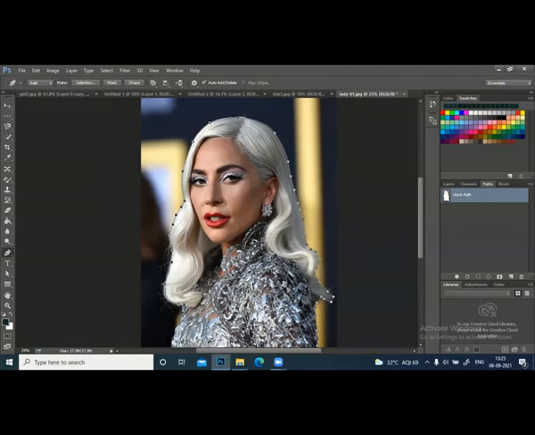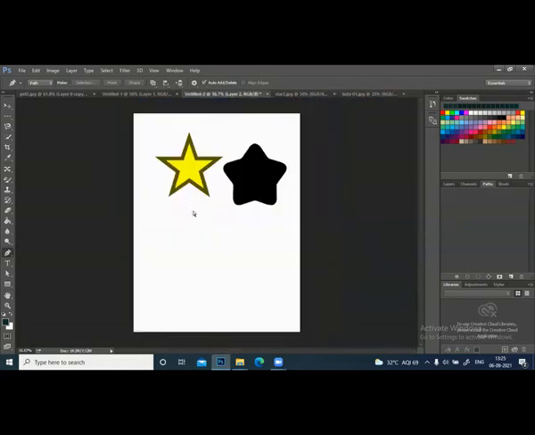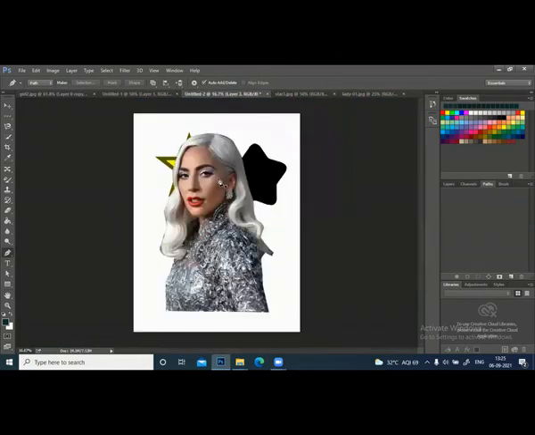Approximately I've selected this. I want to convert this into a selection. Control Enter. I got it. Control C. Control V. Got it. If you do all these points very accurately, you can get a precise result. We did not do that much accuracy. You have to zoom in and do it properly.